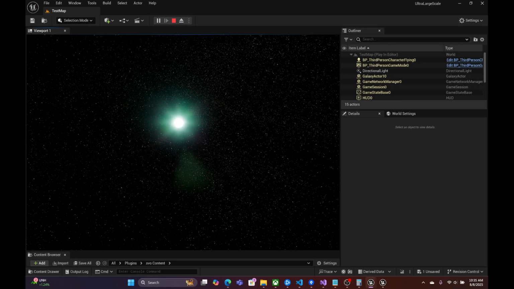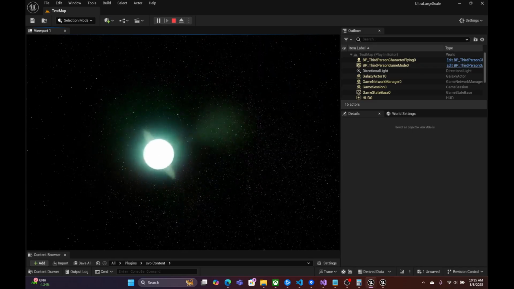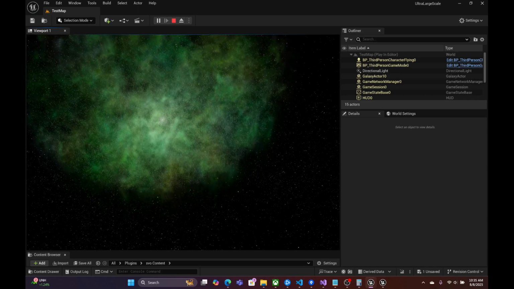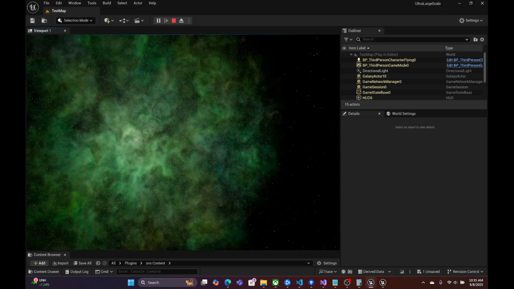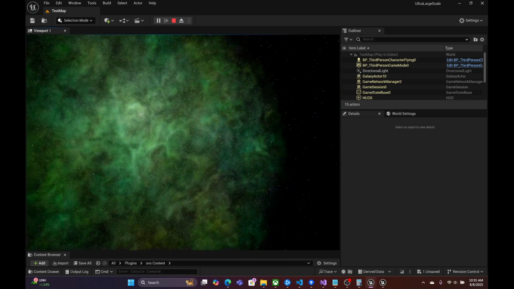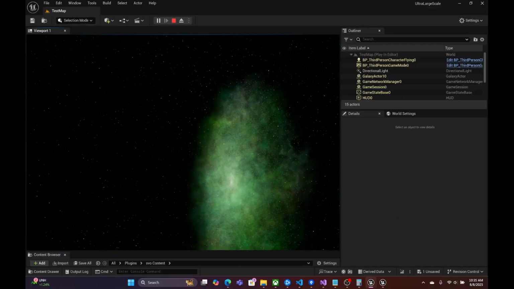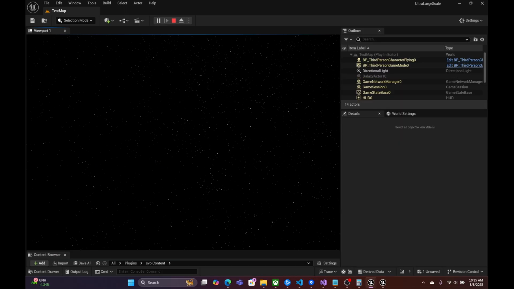Yeah, and like you could see the little hitch there. That's it, loading the galaxy. I have to figure out why, because most of the calculation for that is off the main thread. I think it's just the assignment of the large arrays to Niagara that is causing it to hitch. So I got to figure out a good solution for that.